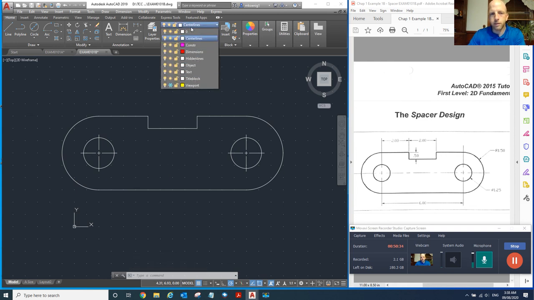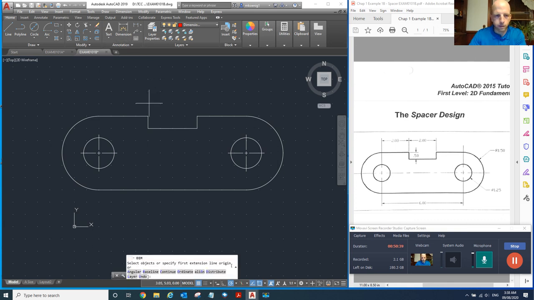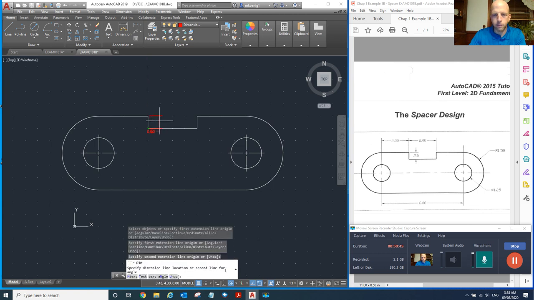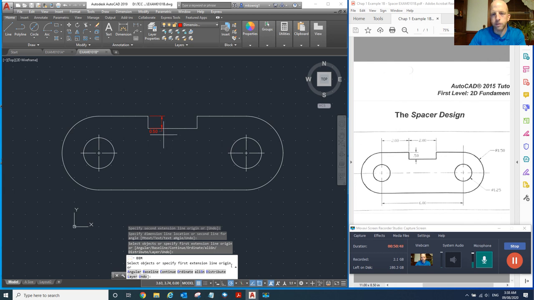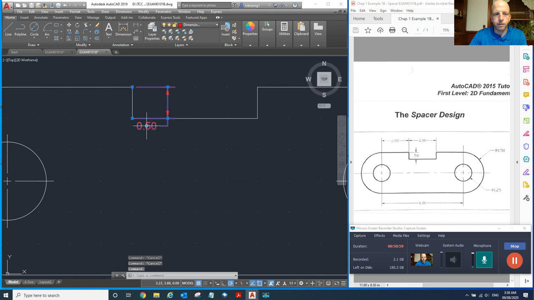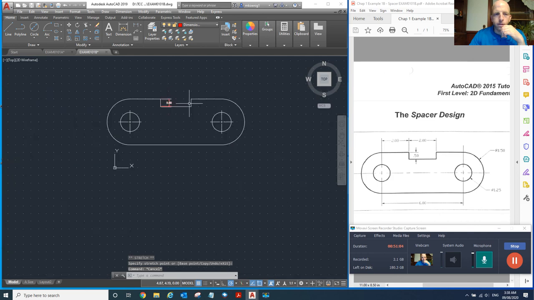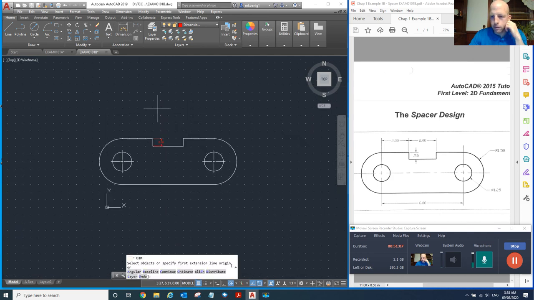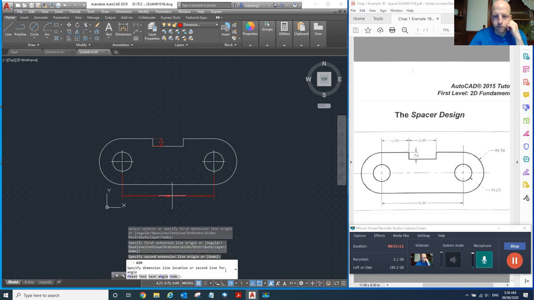Now we want to do dimensions, so I'll set my dimension layer current, and then just click dimension and start clicking away. So we want a 1/2 inch dimension here. Oh, and by the way, I'm using 2 decimal places. So we've got the dim 02 active. I can try to adjust this text a bit. Put it like that. And continue. So I'll grab the endpoints of my center marks. I think it looks a little nicer.